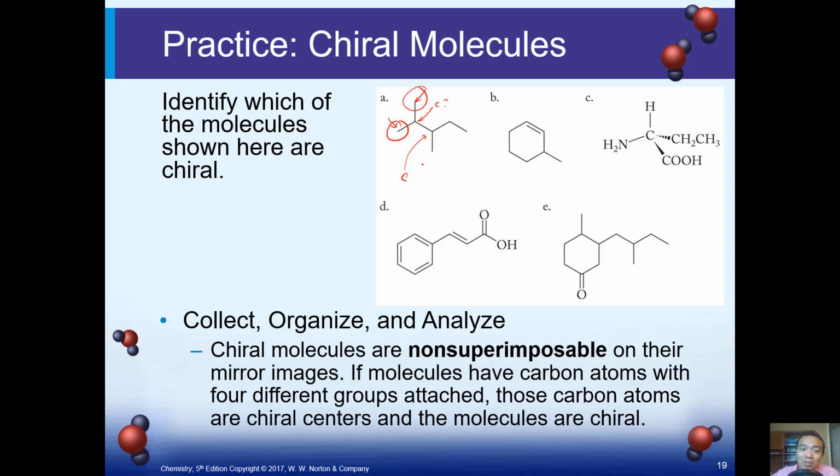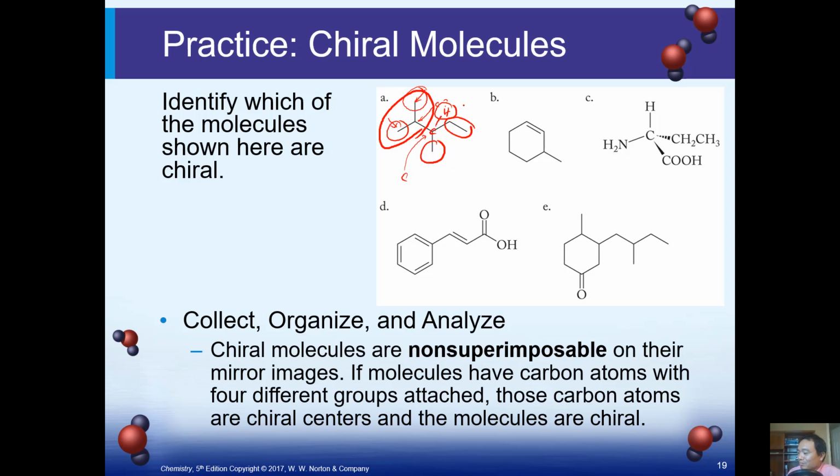We look at the groups attached to that carbon. This is the carbon over here. You have 3 single bonds, so you know you're connected to 1 hydrogen. Then you look at all the other atoms connected to it. That's 1 group, that's another group, that's the big one serving as a group, and the hydrogen as the 4th group. Are any 2 of them the same? If not, it's chiral. If yes, then it's achiral. When you look at the 4 groups I circled, they are different. So that carbon is chiral.